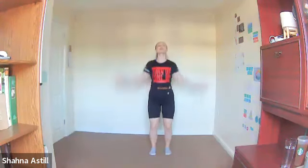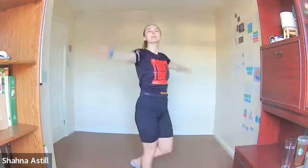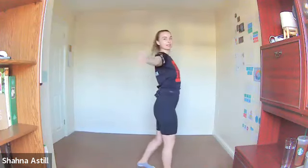Okay, we're gonna do one to the front, one to the side. So both arms forward, both arms side. Forward, side. Keep it to the side, pulse up and down. Good. Palms forward, pulse forward and back. Good. Right angle rotations. Woo!